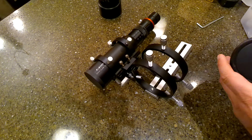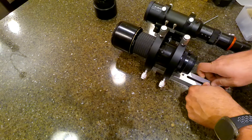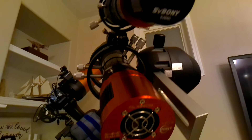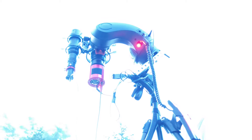The mount was running with guiding using an SV Boney 50mm guide scope and SV Boney guide camera. Needless to say, I'm very happy with the results and I learned something new. There are some really great vintage lenses like this one, manufactured between 1978 and 1999, which can perform very well for astrophotography. They might not win any awards, but in terms of personal satisfaction, they can really get the job done.